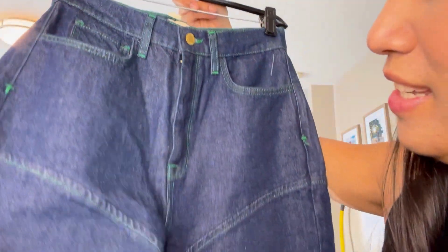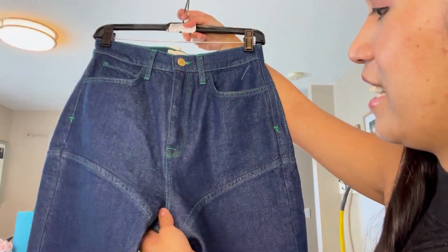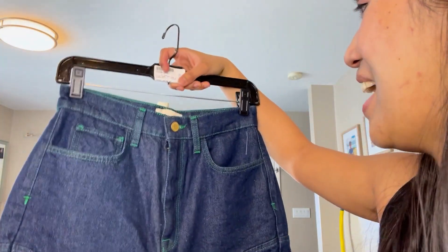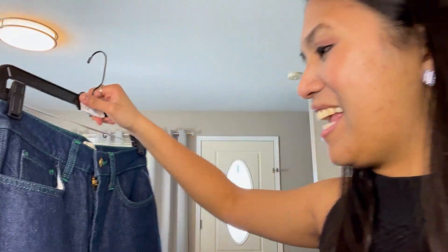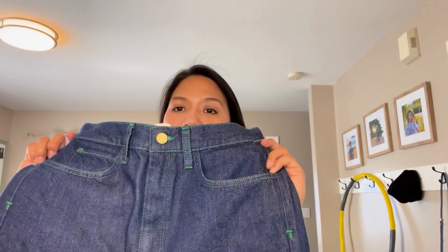What I loved about these jeans is the green top stitching. That detail and the cut in this area make it look like an outer underwear silhouette, but I thought it was really cool. By the way, these jeans are from Triarchy, a company based in California that sells sustainable jeans.